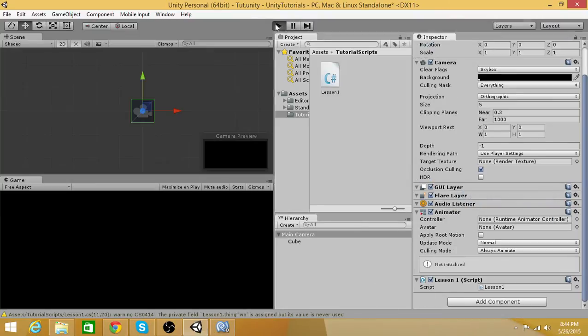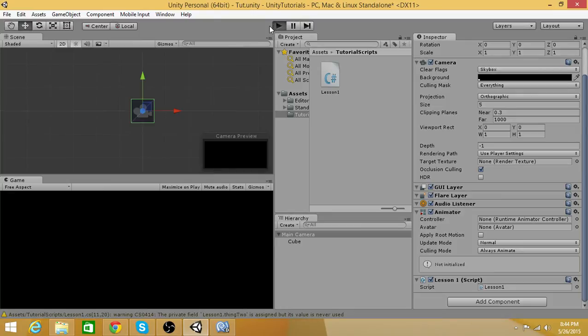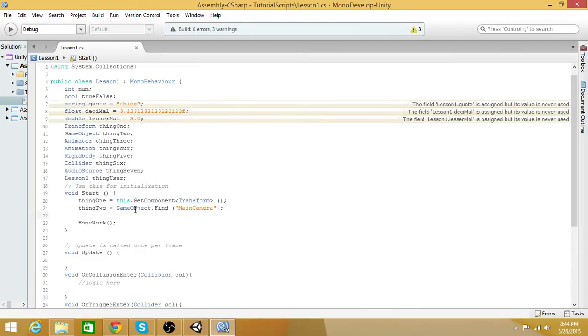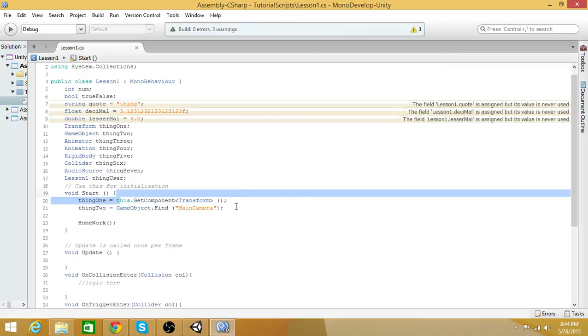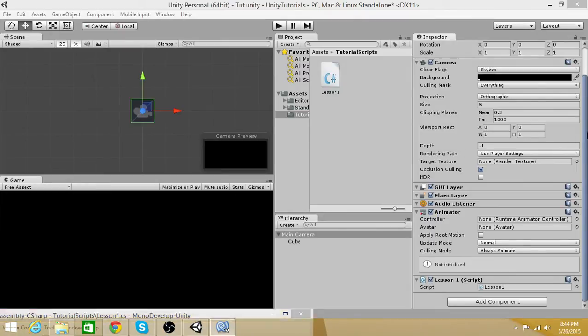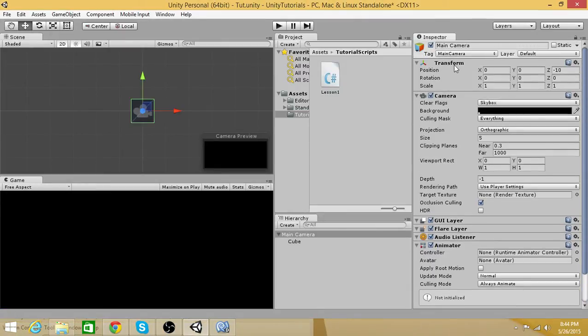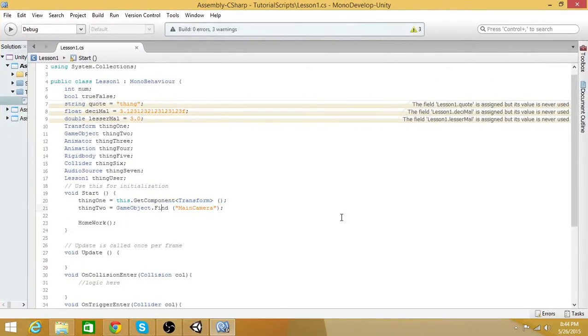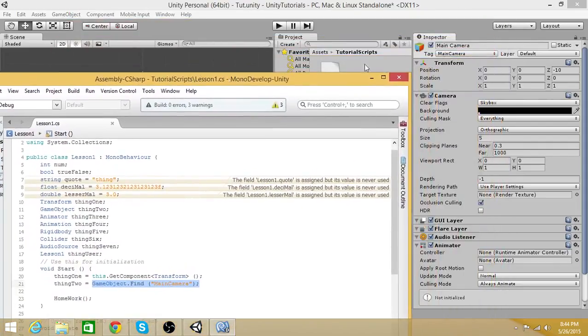Alright, so I'm going to run this real quick. And maybe there'll be no errors. Yeah, there's no errors. Okay, cool. So what happened is there's no errors because it was able to find a transform type in this. Because there's a transform attached to the camera, and this script is attached to the camera, it looks around for anything that's a transform in the camera, and it says, hey, this has a transform, so that'll be my reference for later on whenever the variable is used. And then thing 2 did not error out because it was able to find a game object with the name main camera.